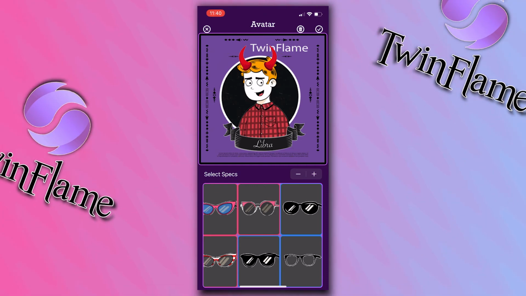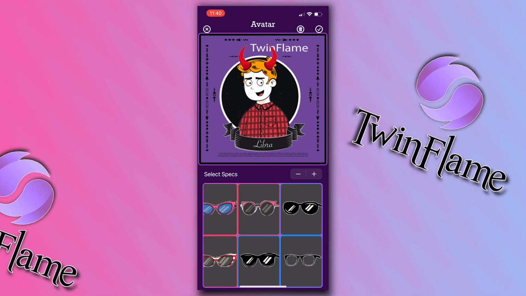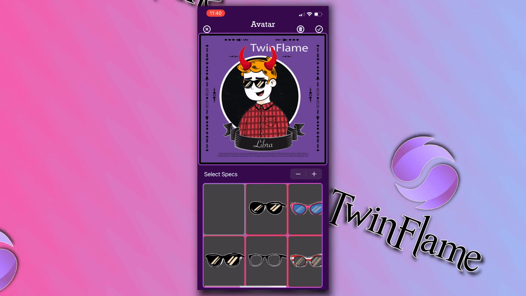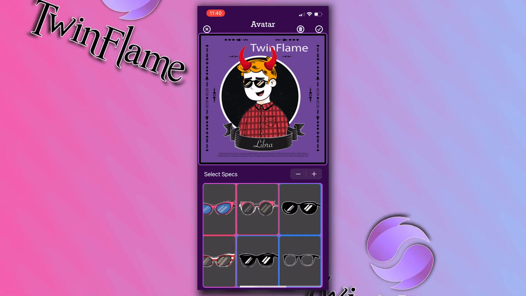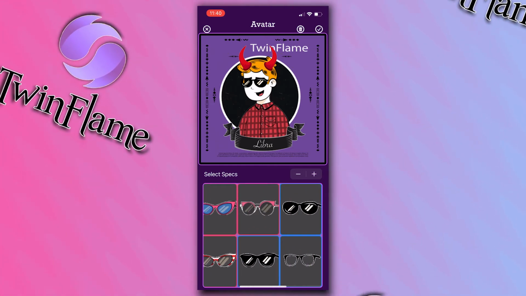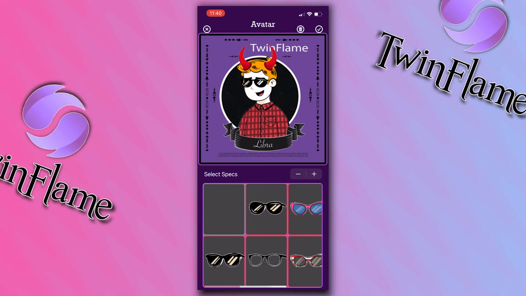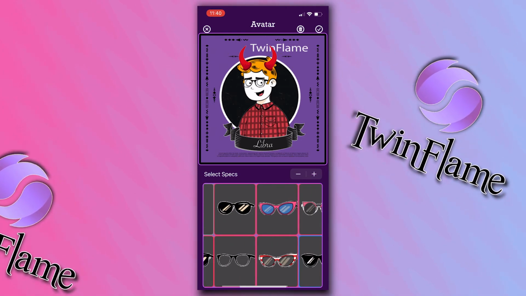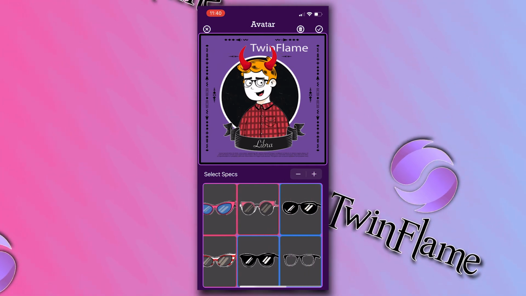I definitely like the specs section since I do wear glasses in real life. But there's different sunglasses you could rock with if you want to be one of the coolest avatars on the block. But I'll just showcase that I don't have 20/20 vision and I'm proud of it.